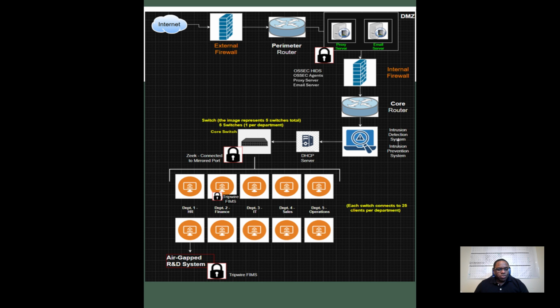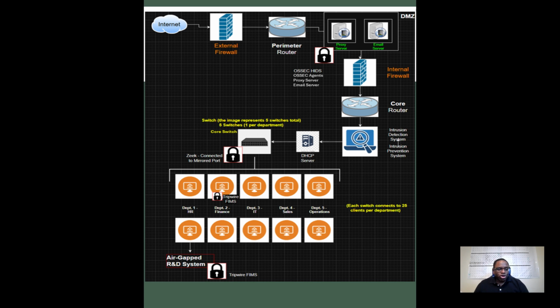Each of these 5 departmental networks has its own switch, and each of the switches supports 25 client devices. This segmentation reduces lateral movement in the event a malicious act is done. So this reinforces role-based access.